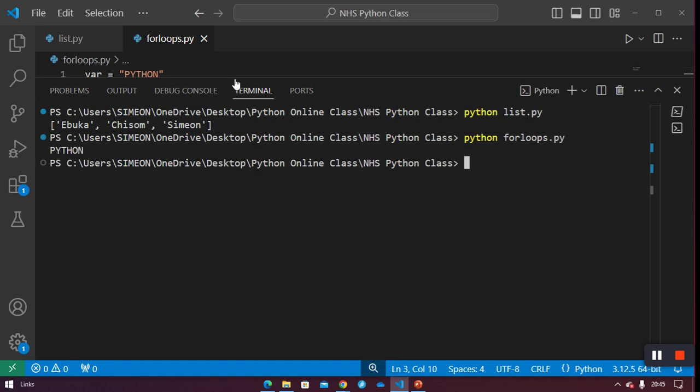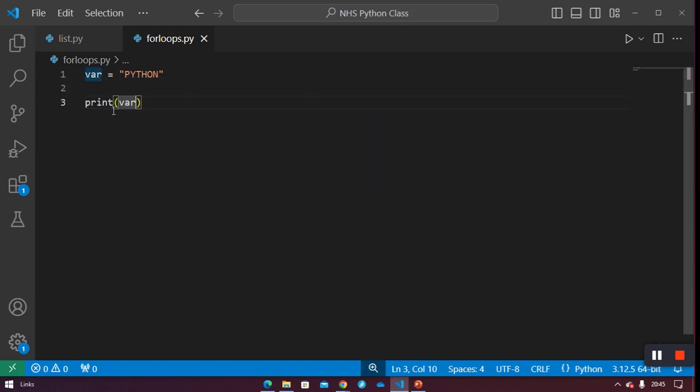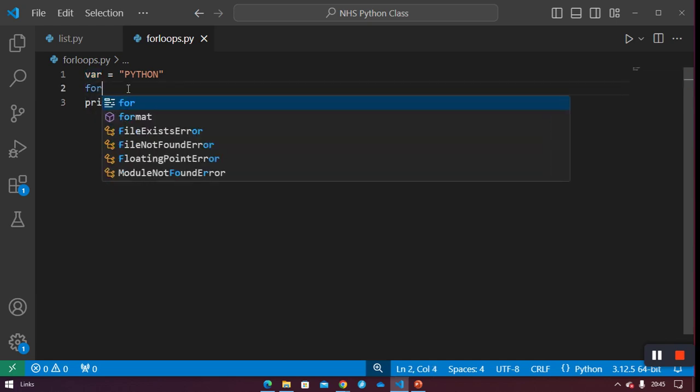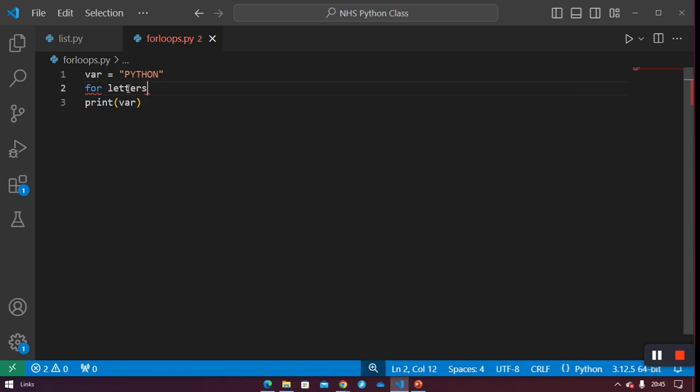But if you want them to drop on each line, P first, Y second, and so on, just add a for loop to it. For letters in var, then print var.